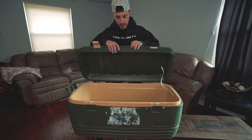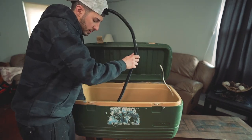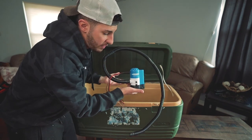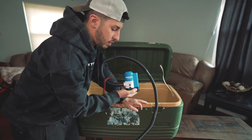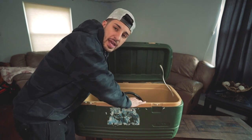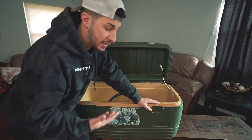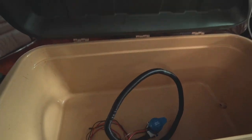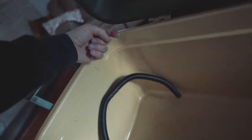Essentially what I'm going to be doing is installing this bilge pump inside this cooler and navigating the tubing so that it runs along the inside and works like a fountain. The point of having this is for your aeration system. There are other ways you can do this — you can buy a battery-powered bubbler — but having a heavy water flow is probably one of the best ways to do it. I'm not doing any kind of filtration system, so if I have fish in here during a tournament I'm going to have to change the water out with a bucket. First step is to install the pump in the corner, run the hose along the bottom, and have the water spout out right here.